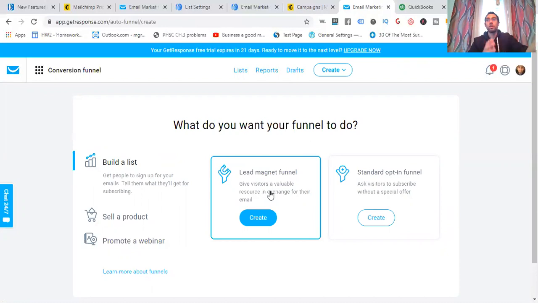Those who land on a funnel, on a page, don't have anywhere else to click, unlike a website where they get distracted and they might click on the navigation menu up here, or a side widget. You may not have it laid out the way you want it to. But within a landing page, they don't have anywhere else to click. So once they get into this landing page, you can give them something for free of high value in exchange. You get their email, and then it takes them through the sales funnel process, right? The next page might be a bridge page, which is basically you offering them the product.